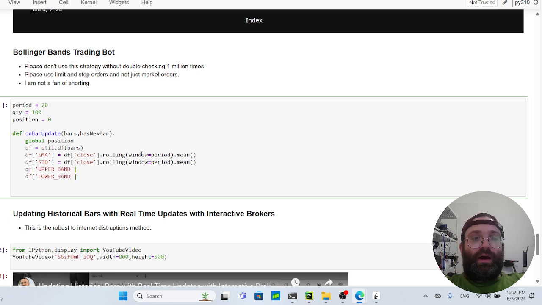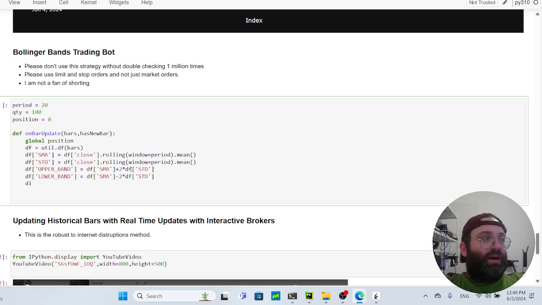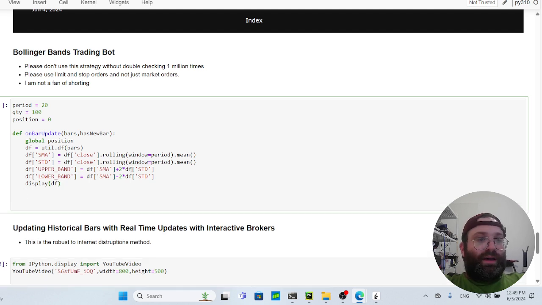So what's the upper band? That's the moving average plus, usually, twice the standard deviation, or there's some parameter. I'll keep it as a fixed number for now. You probably shouldn't hard code it, but anyway, I'll do plus 2 times df std, and then the lower band as df SMA minus 2 times df std. Here I'm just going to show you how this looks for a second, and then we'll get to the trade.